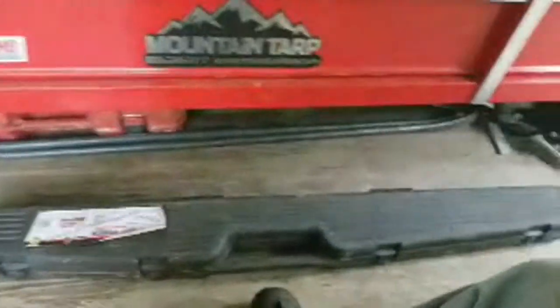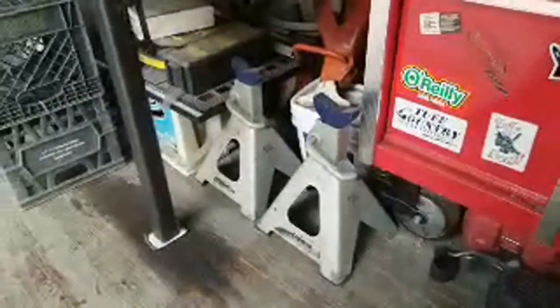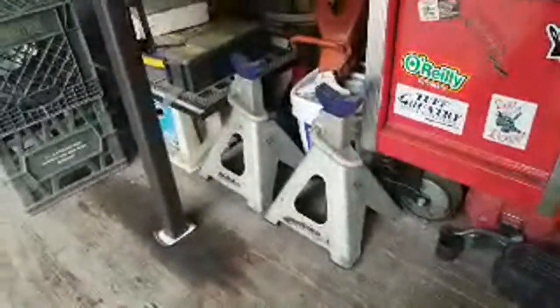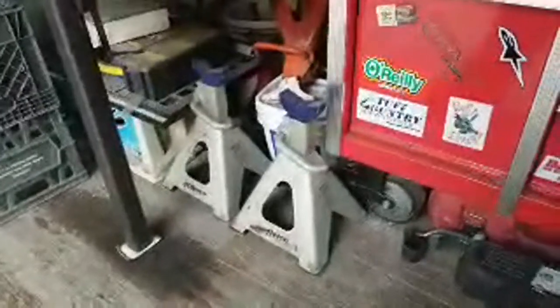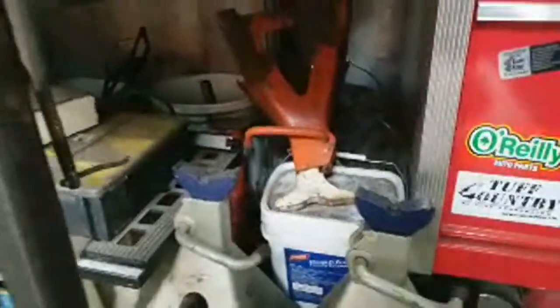Then I got those big tire irons under there, another Sawzall. And these are my 6-ton jack stands, even though I think I've put more than 6 tons on those. 6 tons would be 12,000 pounds. Yeah, I've had probably close to that on those. And then there's another one down there. I don't know what that one's rated for, but it looks like the same one as the AC Delco ones.